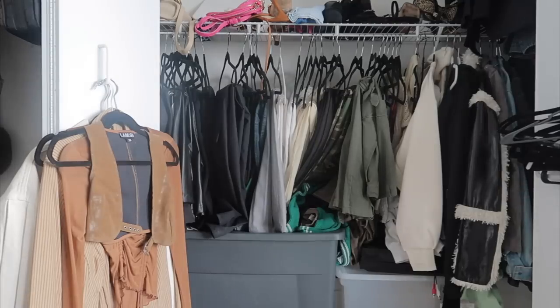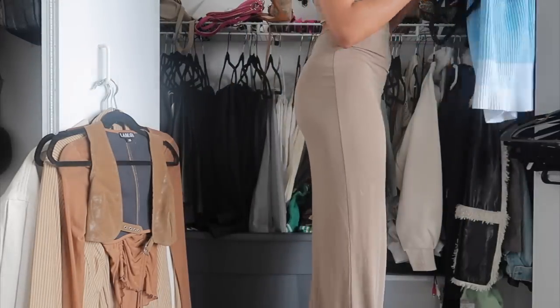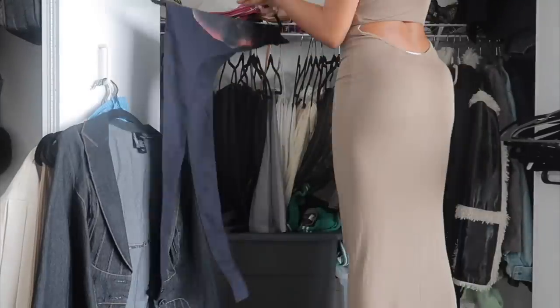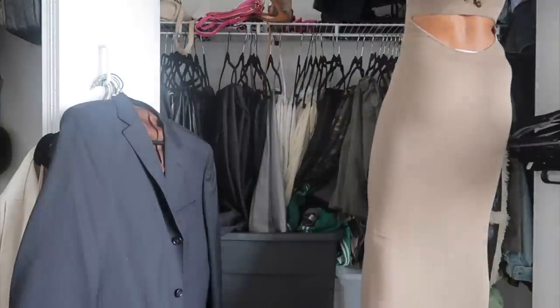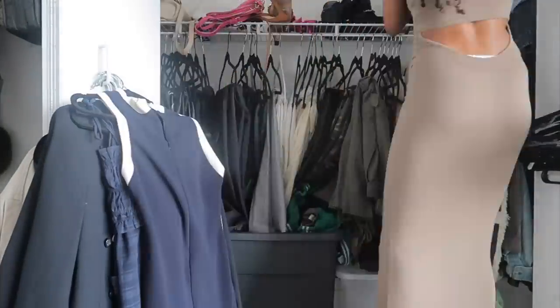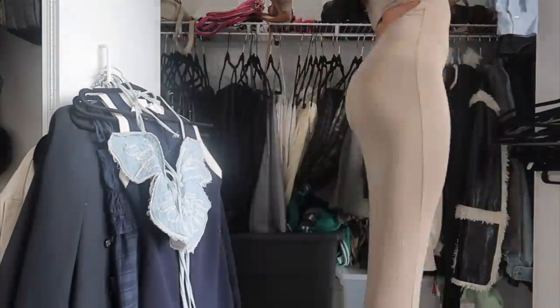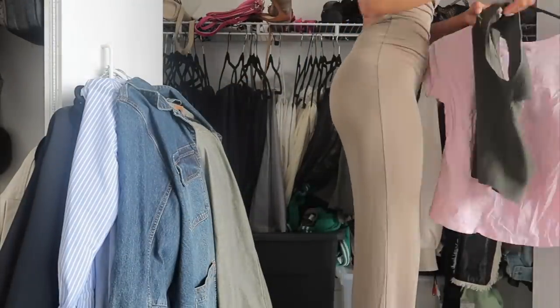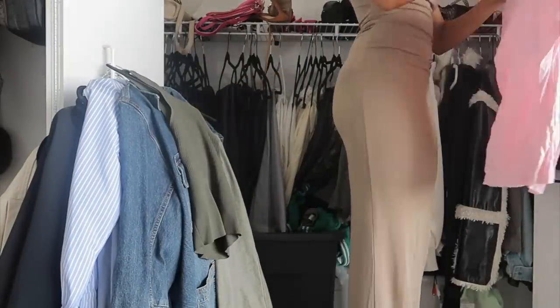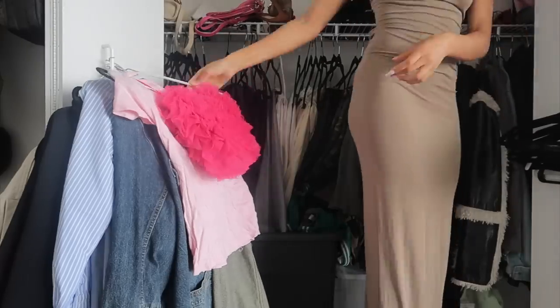I feel like you can really wear anything you want at any age, and I feel like today's more mature women are definitely proving that. I don't know if you guys follow any of them, but there are definitely some more mature women on Instagram who have convinced me that I will forever wear hot girl clothes. But some of these, the material is just not standing up to what I want it to be. So it can be hot girl, it just has to come with a little bit more material, a little bit more quality, you know.